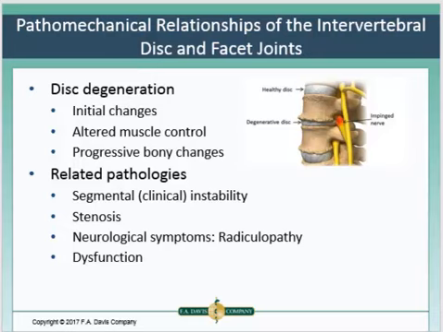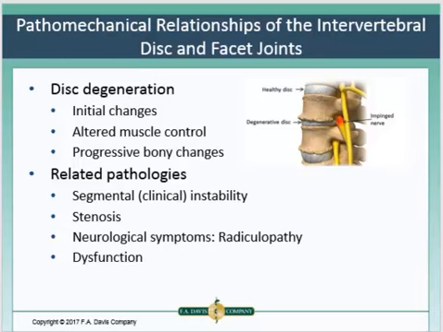This can be called spondylosis in some patients, osteoarthritis, or degenerative joint disease. It's all related. You may see osteophyte formation or bone spur formation along the facets. You may get some bony formation where the disc and the vertebrae meet. And some of these may narrow the foramen where the nerves pass, or even the canal where the spinal cord is.